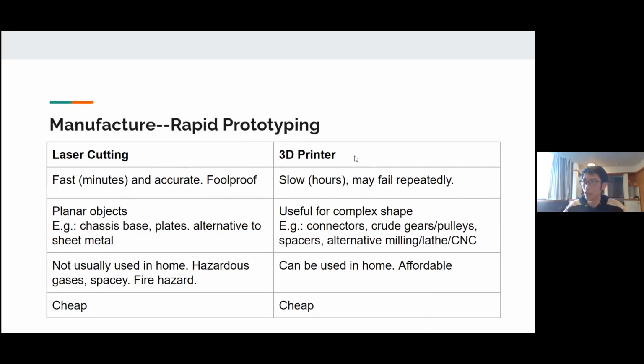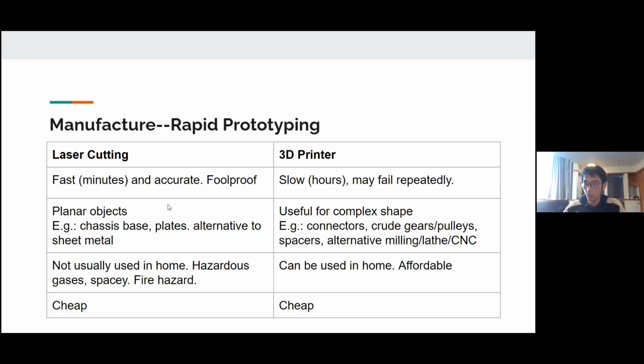And 3D printing, on the other hand, is slow. It will take hours to print a small component, and it may fail repeatedly, especially if you design it in a not particularly optimal shape, or you got something wrong with the printer settings, it might just fail.